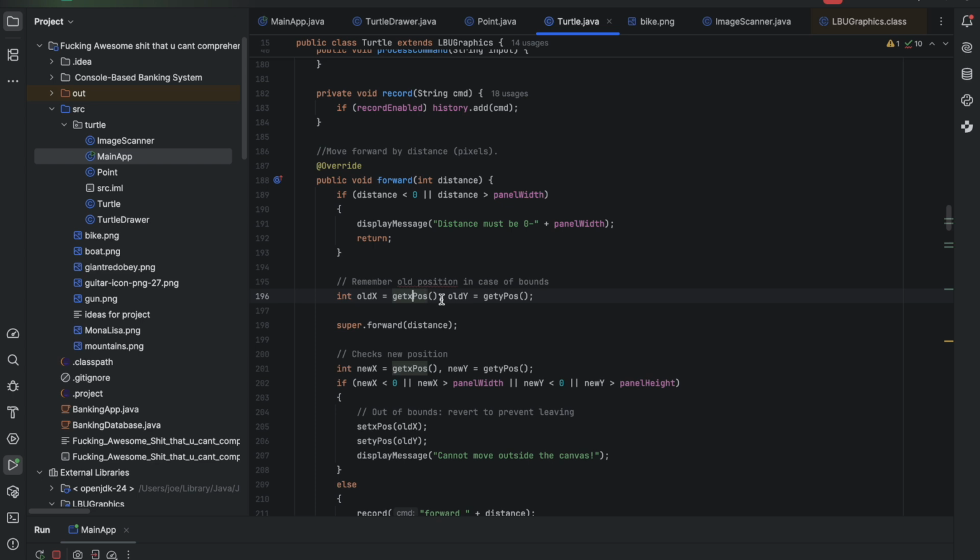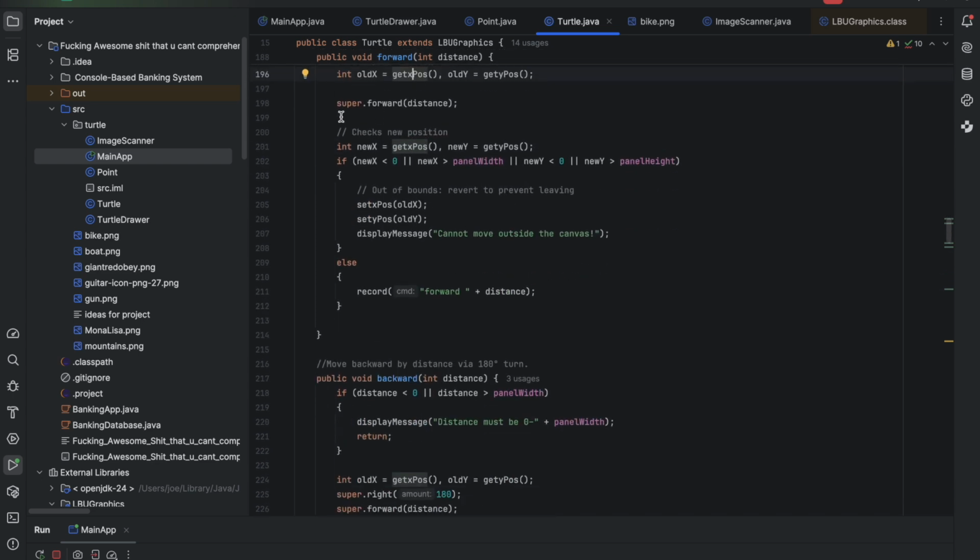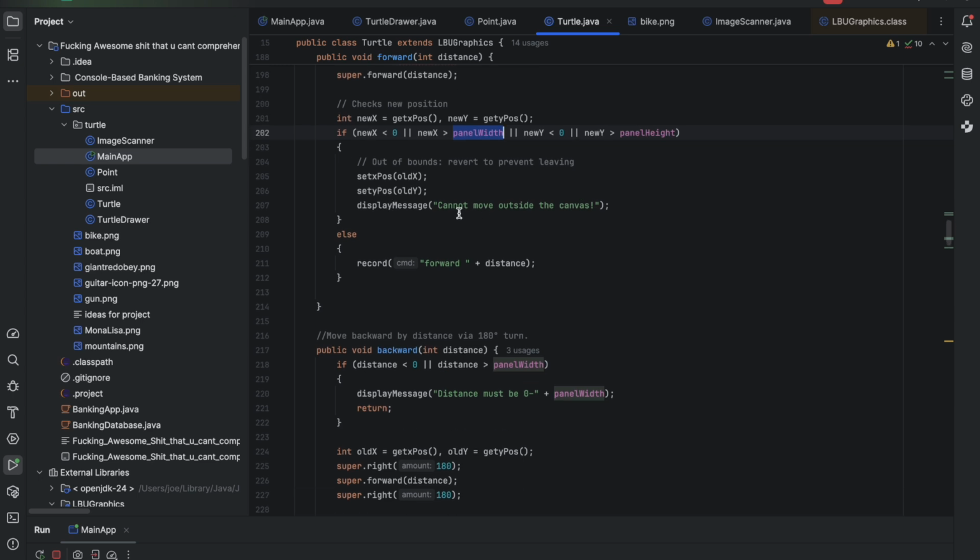so it gets the old X and Y, and then once it actually reaches the boundary, which is dictated by panel width and panel height, it displays cannot move outside the canvas.